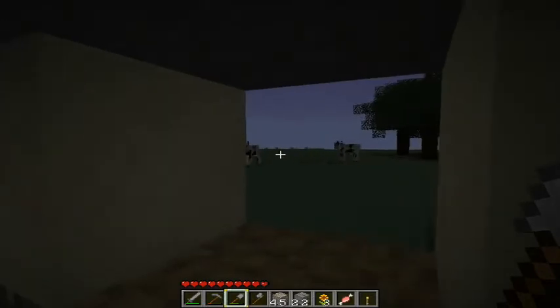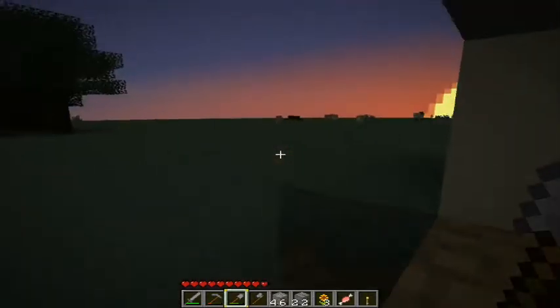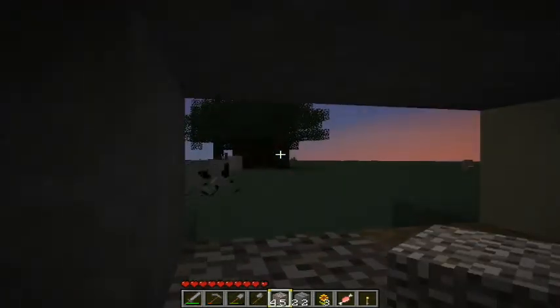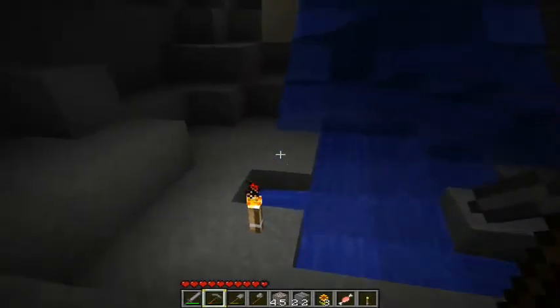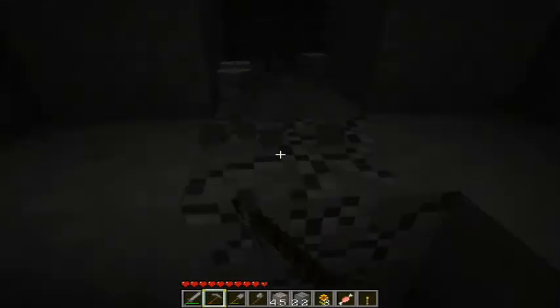So let's see. Oh, there's some cows. I want those cows. Don't be any monsters above me. I'm just gonna wait it out. I'm just gonna go back in the cave, look for some stuff. Let me see if I can find any caves that are new. Dog. What? What was that? Oh, that's a cloud, isn't it? Because this is at cloud level.